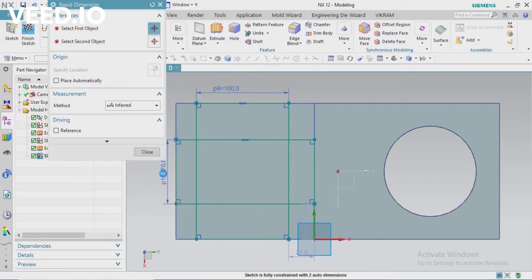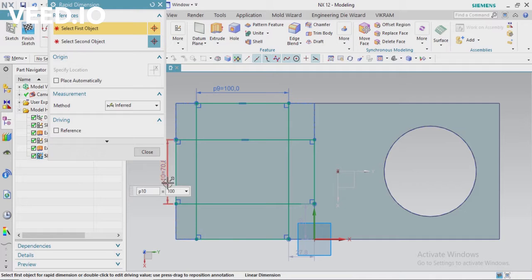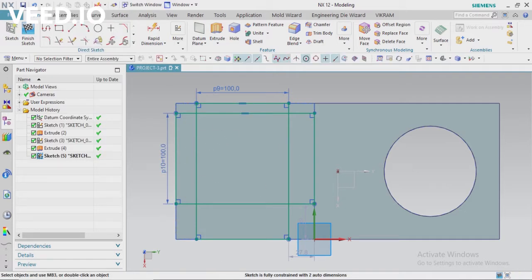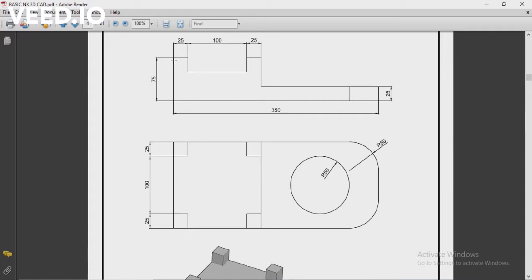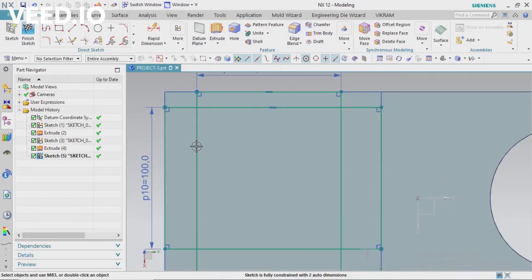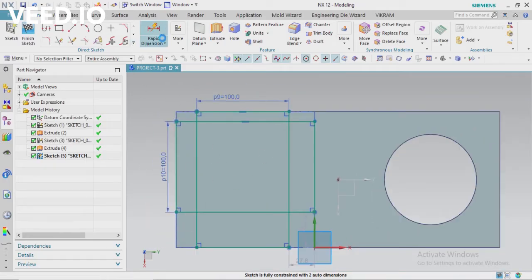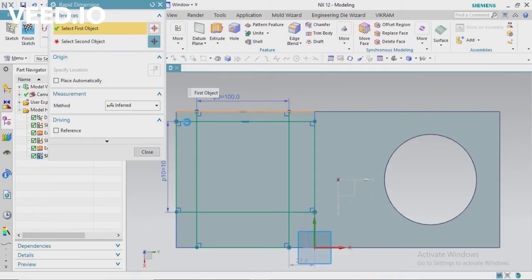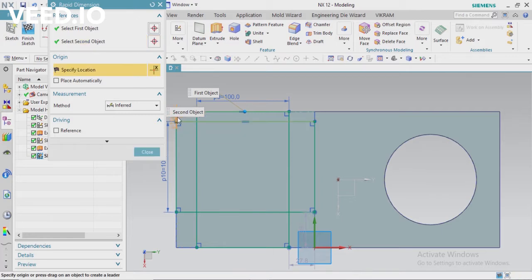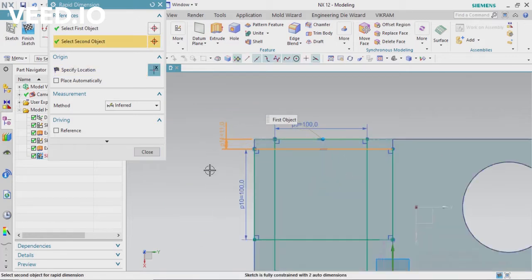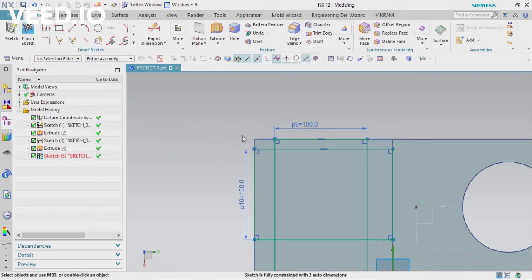So 100 mm, so this value is also 100 mm. Okay, you can calculate from your sketch, and also you can use symmetry, or also you can apply some values. From the boundary line you have to apply how much? 25 mm. So just define 25 mm for both the horizontal and vertical rectangle. So define that value, how much? 25 mm. So what happened? It is stuck. Just close it and try again.